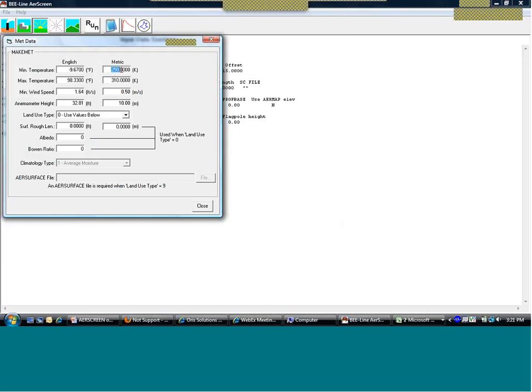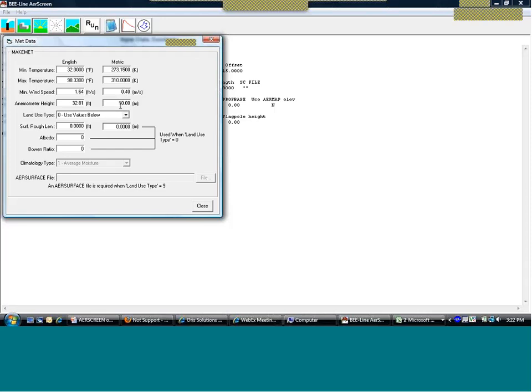Minimum temperature, I'm going to make 273.15, which is 0 Celsius. My maximum temperature, I will just leave it at 310 for this exercise. My minimum wind speed is 0.4.